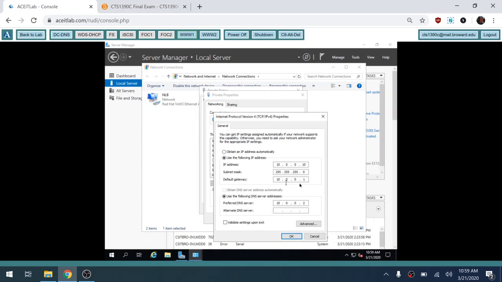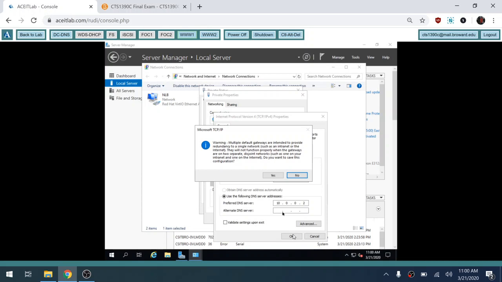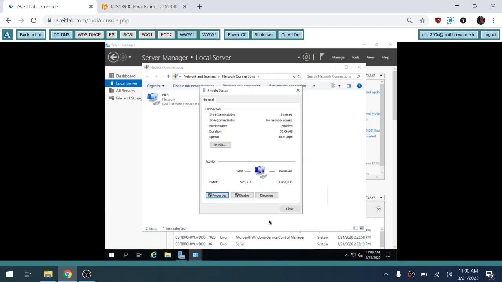Now when I click OK, it's going to give me an error saying I have two gateways. The gateway is the gateway of last resort, meaning if you don't know where to send the packet, send it out that gateway. So there shouldn't be two gateways. You should only have one per computer. But when it sees I add a second gateway, it's going to generate an error, which will be no problem because both network cards are using the same gateway. It'll generate the error, just click OK. If we don't put it in there, then we have a problem with our computer later when we set up the cluster. So we'll click OK. It's giving me a warning about multiple gateways. That's fine. Click Yes, close, then close.